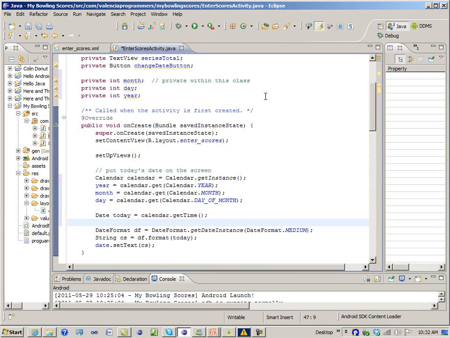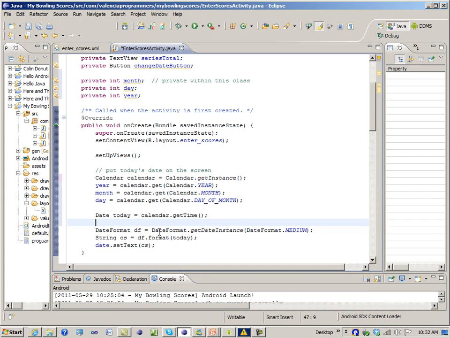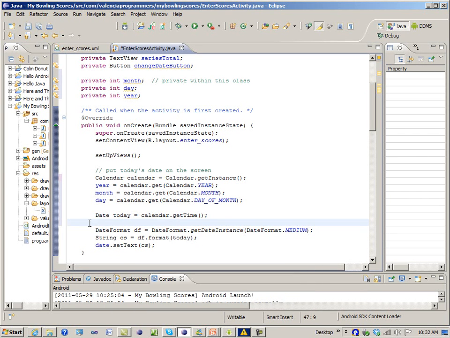And that means getTime isn't a very descriptive method name, because what it does is it converts the calendar object to a date object. And the date object is one that we can easily work with formatting the date to put it onto the screen.